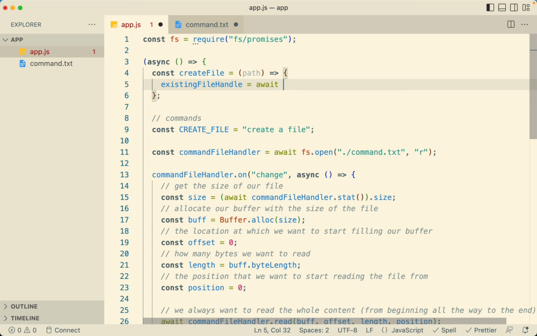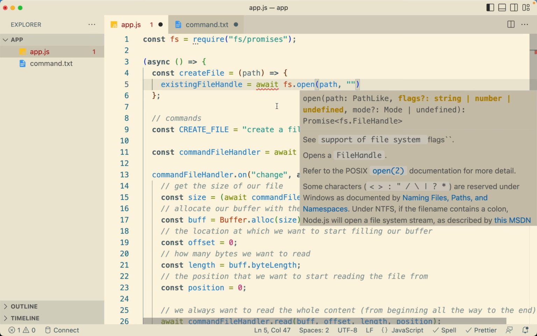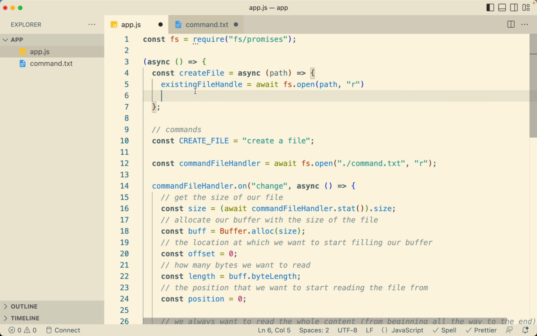And I'm just going to say await fs.open and with the path, and I'm also going to specify the flag as read, because in this case again we're not going to write anything, we just want to check to see if we already have that file in place. And I need to mark my function as async. Now if this open function doesn't return an error, it means that it was successful in opening the file, meaning that the file already exists. And well, we just want to return an error and exit out of this function and say that the file exists and we can proceed.